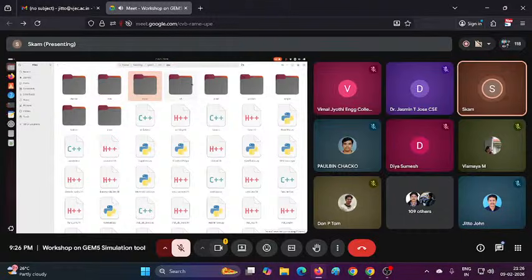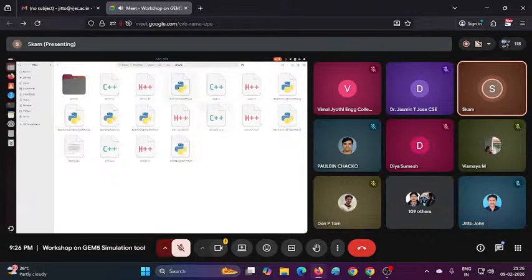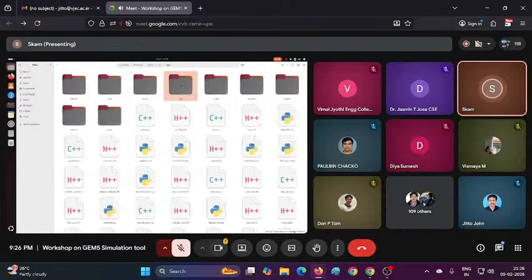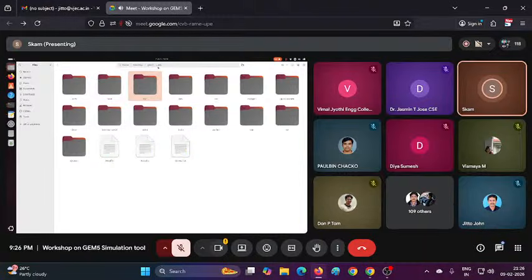So you have the minor CPU, and there are other CPU models as well. If you want to work with the simple CPU models, like the atomic simple CPU that I was mentioning, you can go to the simple folder. But I would suggest you should work with either the O3 or minor folders. That will give you more idea, because the atomic simple CPU won't mimic the actual cache interactions and everything. So it's better to work with the minor or O3 CPU. That will give you an idea.